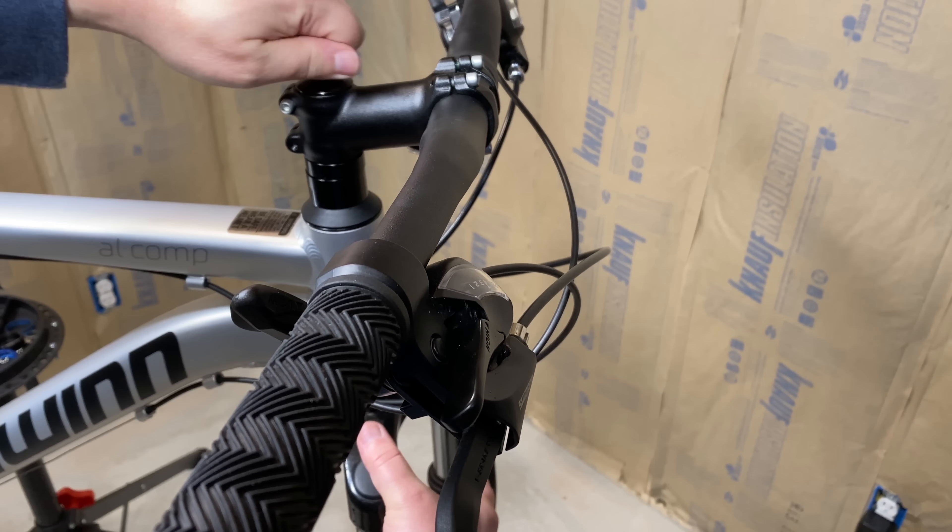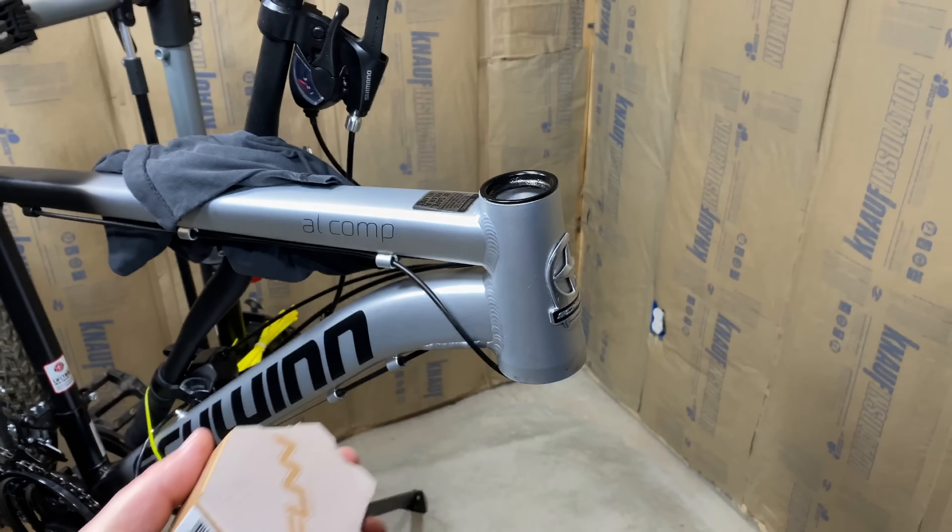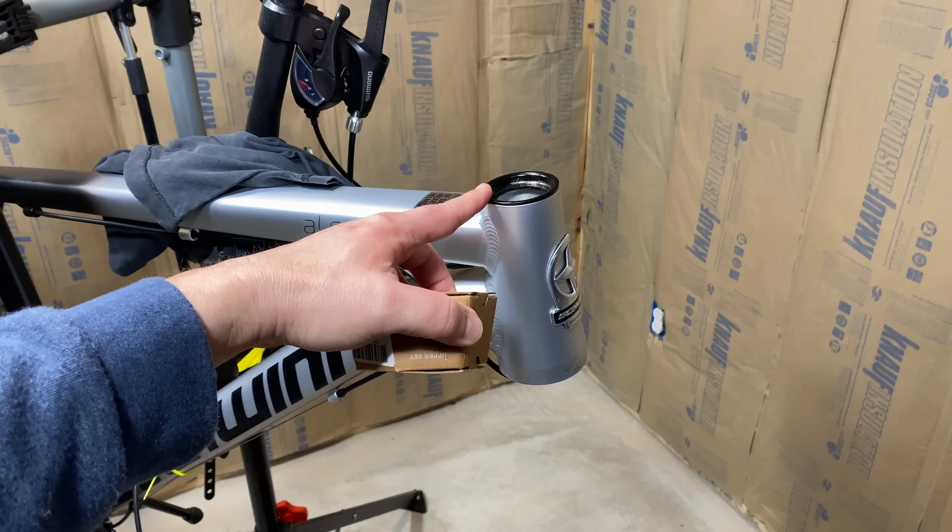Since there are no cables or anything else attached, it just slides right out. Which also reveals the source of the rattle can — when I received this bike, the lower headset bearing was damaged. It got crunched during shipping, and somewhere along the route, three of the four missing bearings made their way into the frame tubes. I'm also going to remove the loose parts from the upper headset, because the removal tool for the lower cup is going to need to be pushed up and through the top. It pulls up through the lower cup, expands out and clicks in place, and then a quick tap with a hammer knocks the lower cup right out. Super easy.